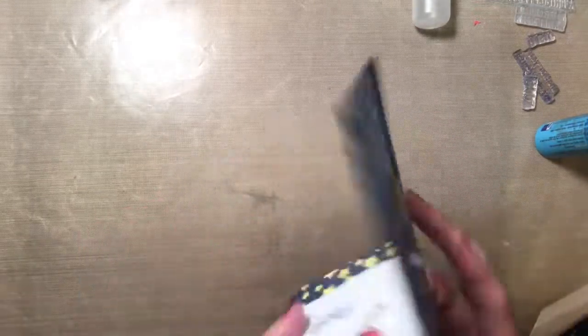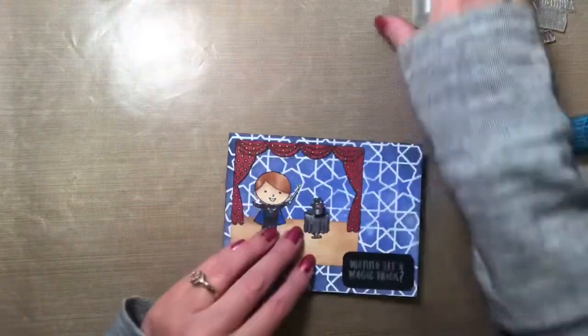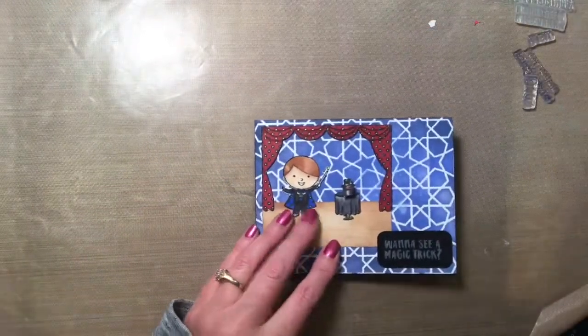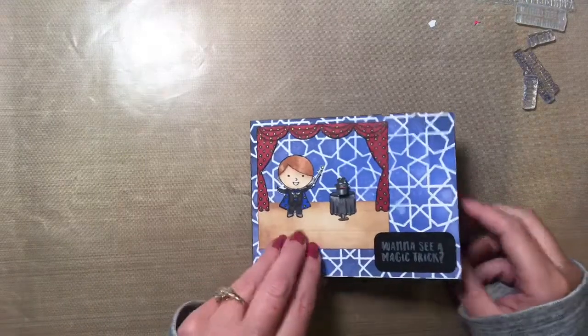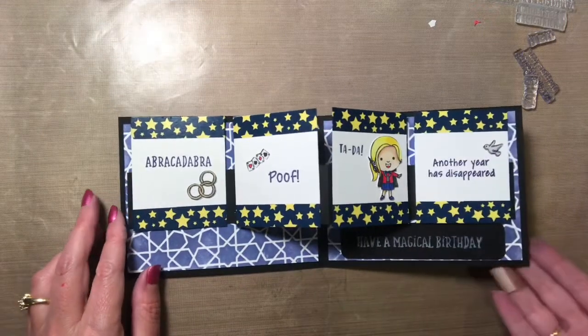So I hope you guys try out this W fold card. It was super simple to make. If you do, send me a link to it. I would love to see the card. And I'm going to show you, that's the front, and then you're going to see the interior piece, and I love the way it looks. I love the pop-up feature.